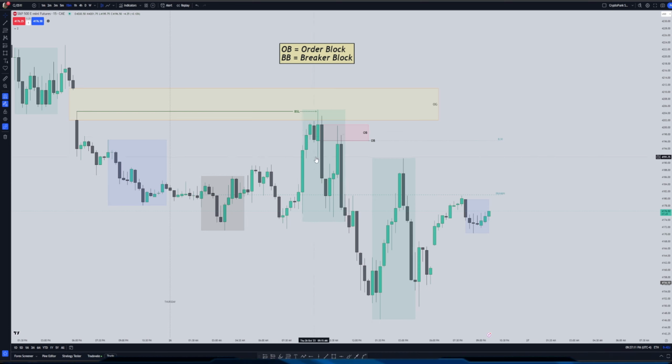Also it's coming down from a fair value gap. Okay, I have another fair value gap here. It's a balance price range. If you have watched my previous video, you will know that the common area, I said the common area. So this will be my common area between these two fair value gaps, and that's where price again came and respected. Okay, so price went up to retest that area, came down, you see this. But forget about the balance price range, talk about the order block.